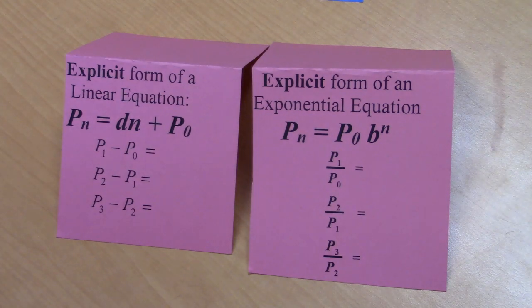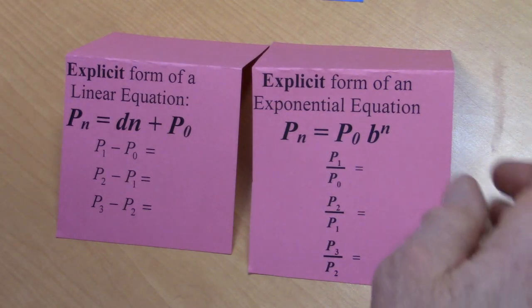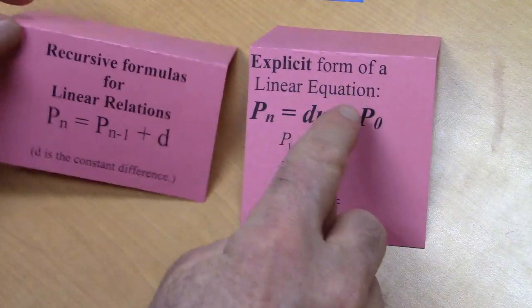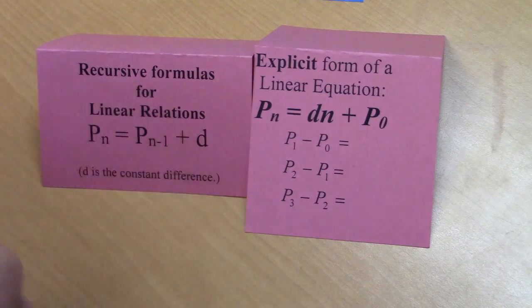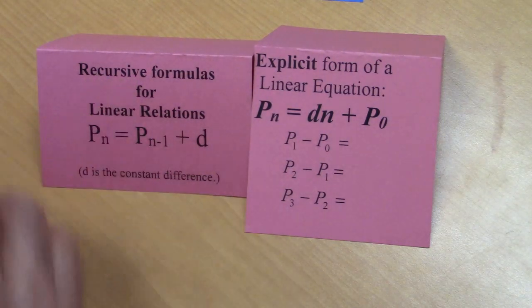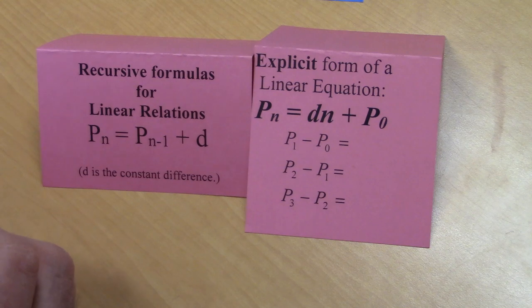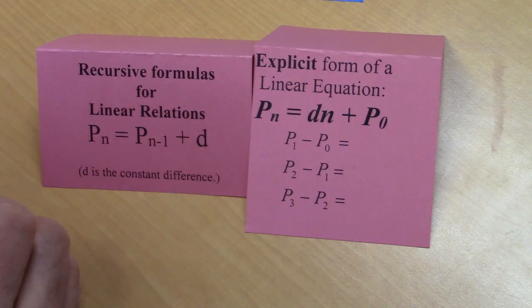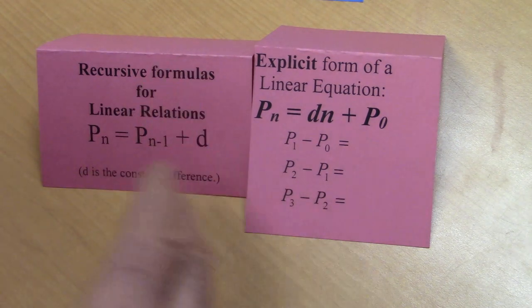In the first couple videos we talked about formulas for explicit equations of linear and exponential functions and how those differ. And now we're going to talk about a new type of formula. We have an explicit formula for linear equations, and now we're going to talk about what a recursive formula is. You may be familiar with the term recurring, which is something that happens over and over and over again. That's recurring, and so that's what recursive basically comes from. It's from repeating the same thing over and over again.